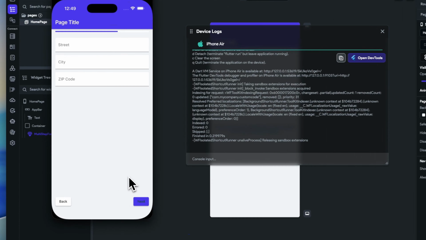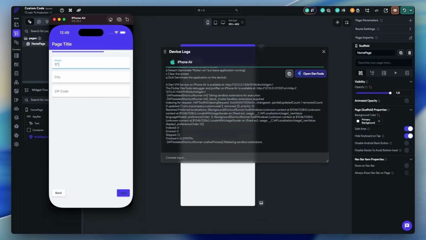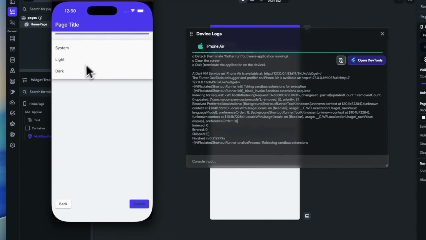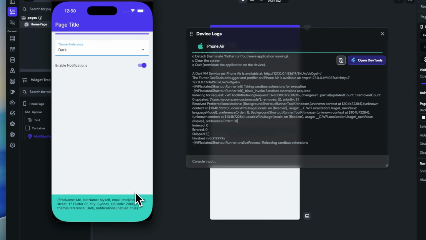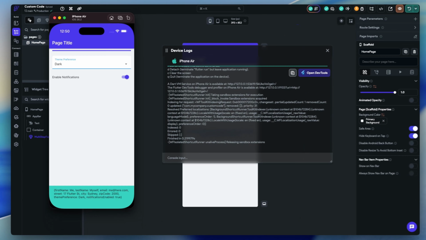So we can tab through it. We've got state, both in terms of the buttons, the next and back buttons at the bottom, as well as the stepper at the top of the page. And then on submit, we can initiate that callback, which for now I've just set as a snack bar to give us all of the JSON data.